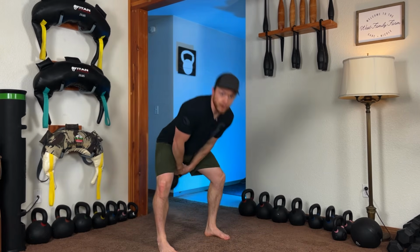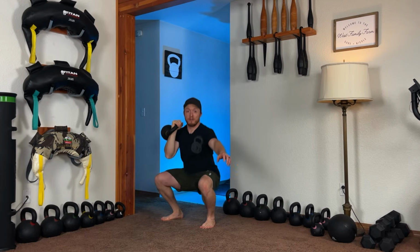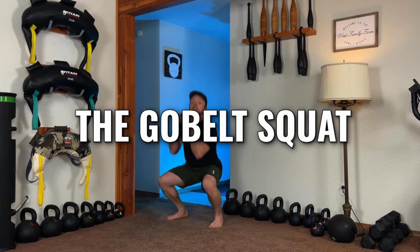And you can take that same squat technique and apply it to the front rack position that we learned in our single arm overhead press video, which you can check out here. And by combining the two, you have yourself a single arm front squat. Or you can take our swing and go straight into a goblet squat and you have yourself a complex. Or you can turn the single arm front squat into a single arm thruster. And with just 3 fundamental kettlebell exercises, the kettlebell swing, the goblet squat, and the single arm overhead press, you can quickly expand your kettlebell repertoire.